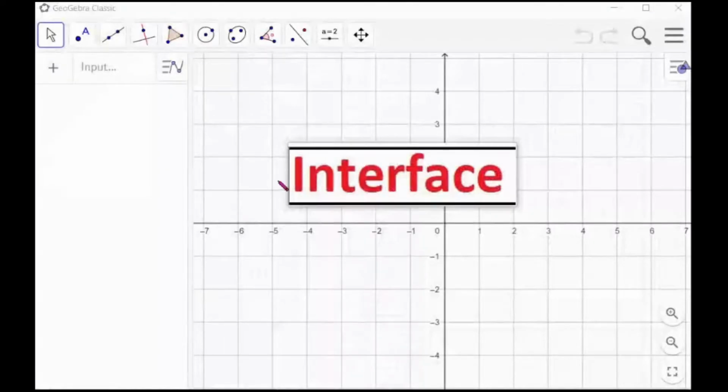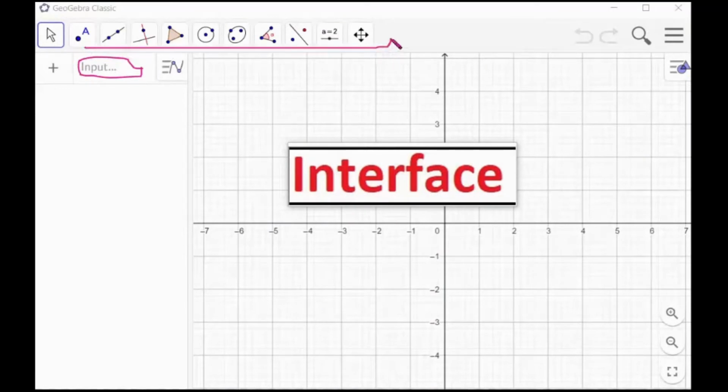Okay, when you first open Geogebra, this is the default interface that you see. This is the input bar for you to input some formula to do calculation or draw some graph, and this is the graphic view, the 2D graphic view working window, for drawing or plotting graphs. And of course, you have the toolbar here, a full list of tools to choose from.